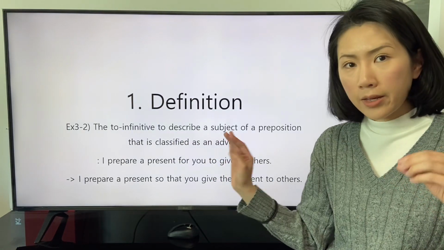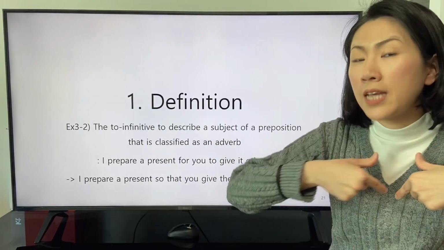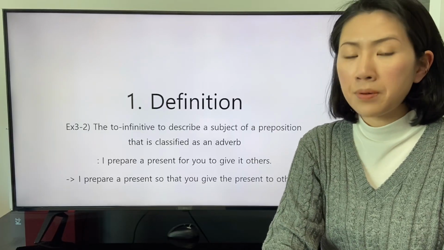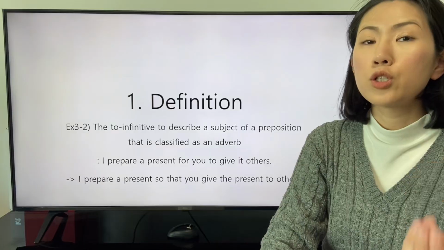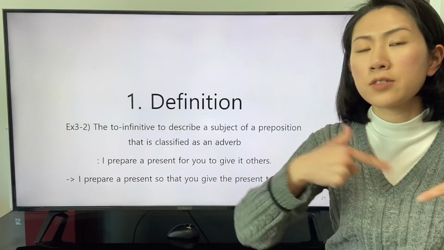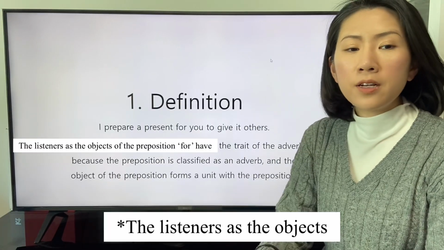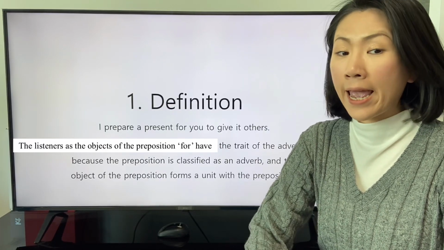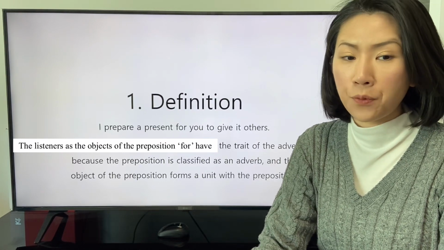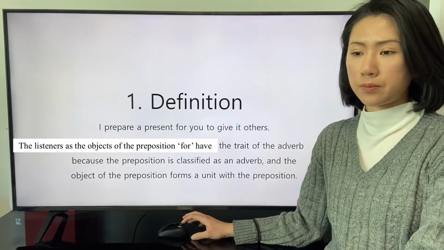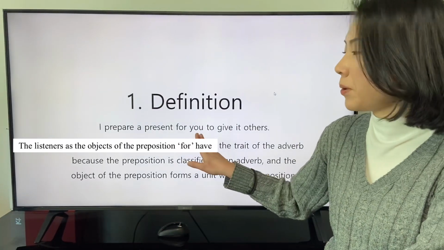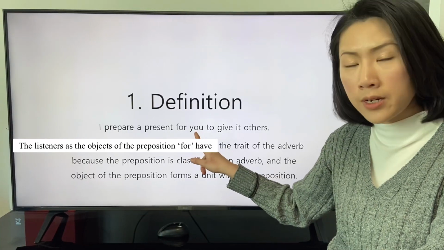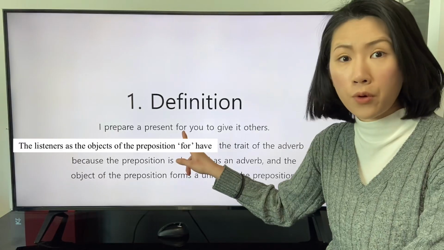So the speaker can separate this clause to convey the same intention of the speaker into the two clauses. There is a sentence. I prepare a present so that you give the present to others. This sentence conveys the same intention of the speaker. Of the preposition for, the trait of the adverb, because the preposition is classified as an adverb and the object of the preposition forms a unit with the preposition. Even though the personal pronoun is classified as an indication, the personal pronoun is included in the unit with the preposition for.